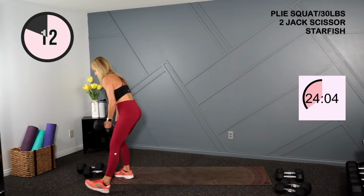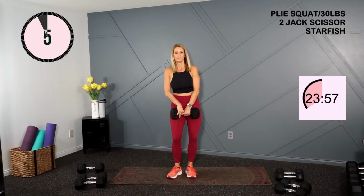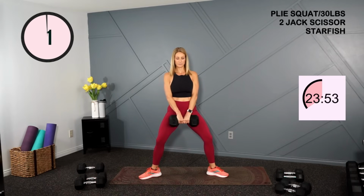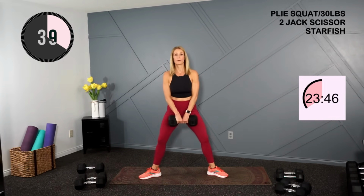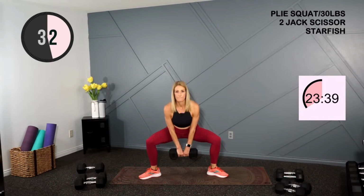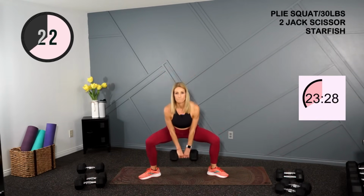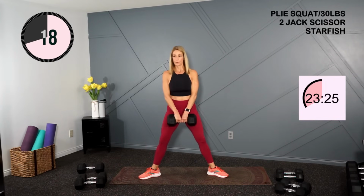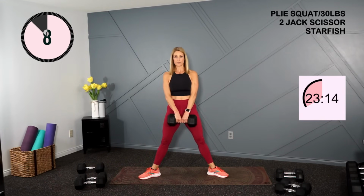Moving to my 130 for that plie squat. Okay, go lighter if you wish. Toes are out, knees over the toes. We're low and lift. Squeeze your glutes at the top here. Contract. Let's go.